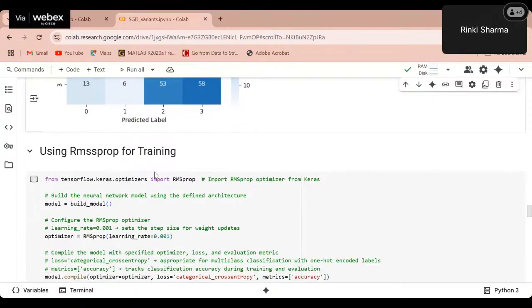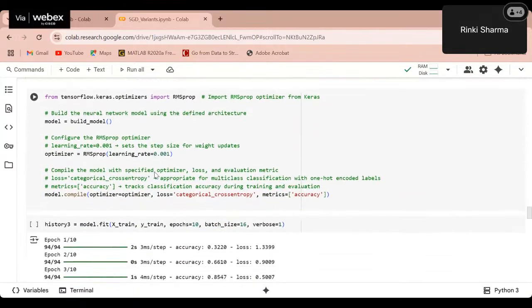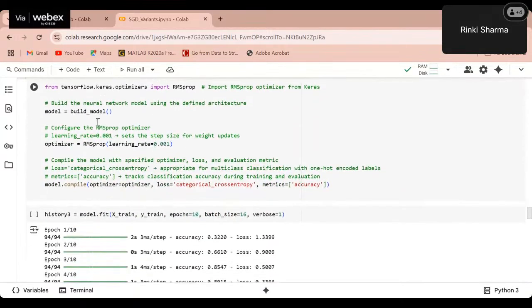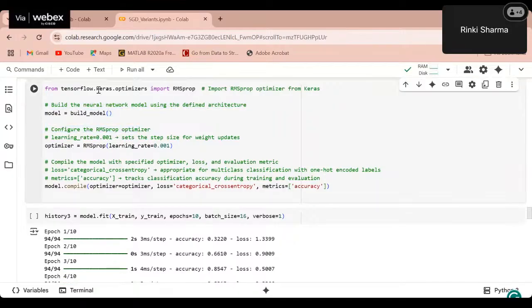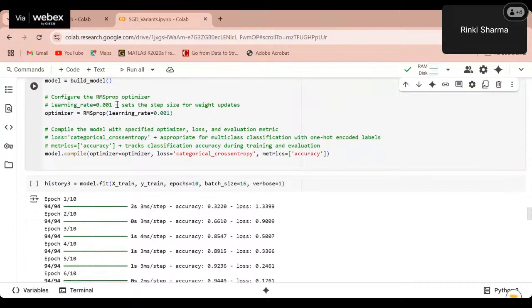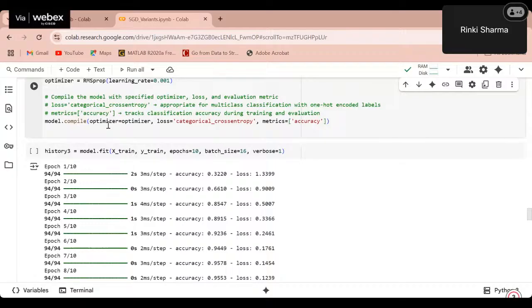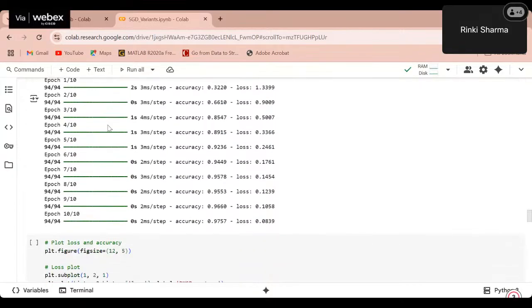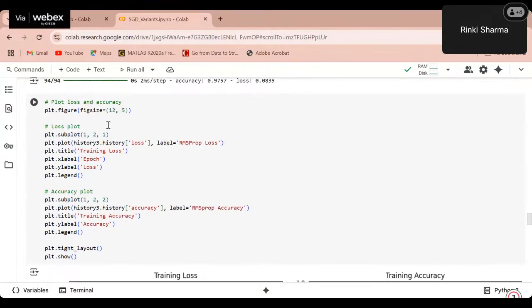And now we will use RMSprop for training. So again, redefine the model, we'll import RMSprop from tensorflow.keras.optimizers. Again compile the model, and fit will train the model.